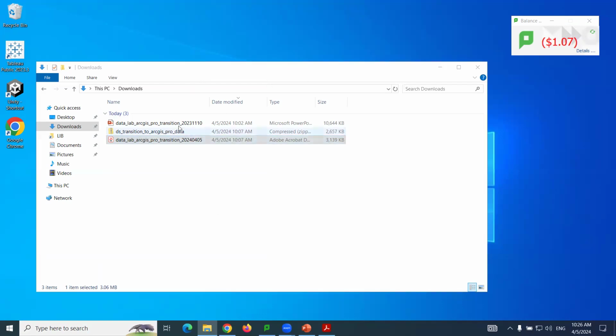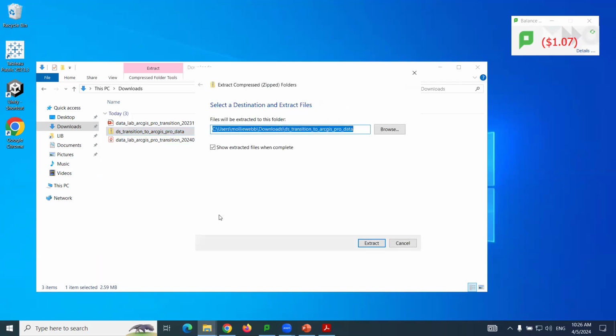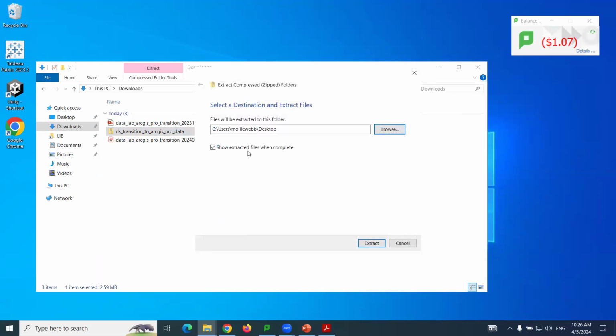Most importantly, the ArcGIS Pro data folder is what I'd like you to grab. When you download that folder, it's going to come down as a zip file. So I'm just going to right click on the file and go to extract all. And I'm going to put this, let's just say, on my desktop for now.